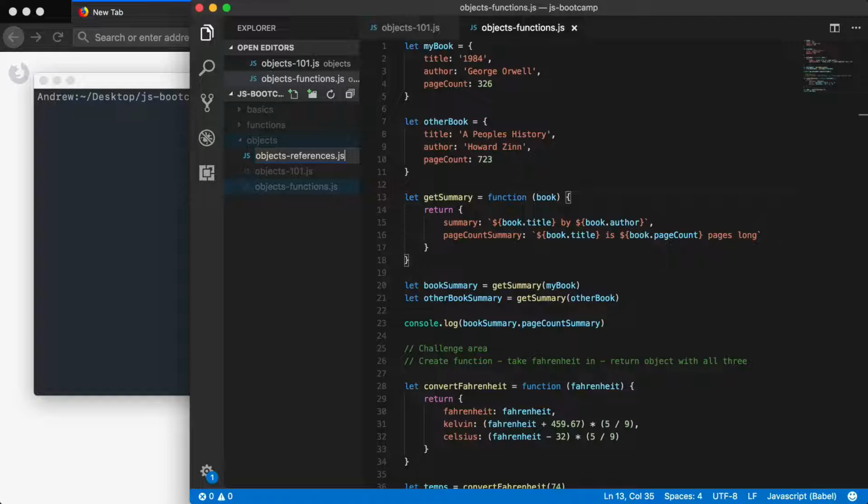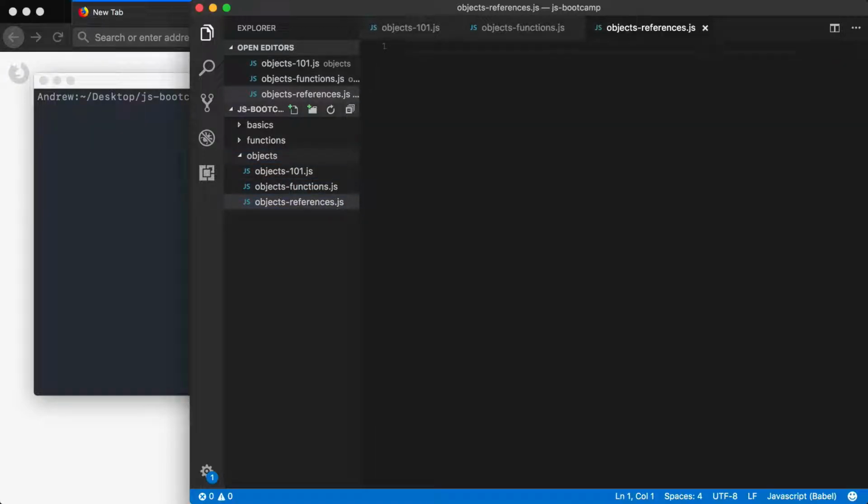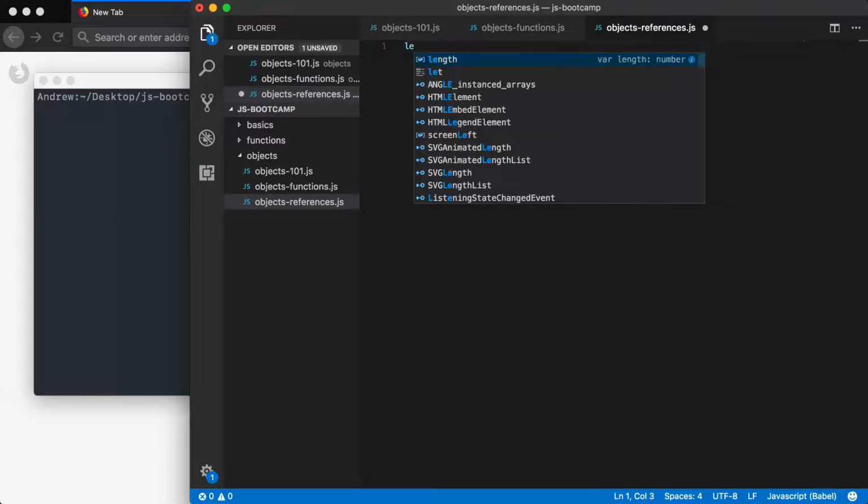.js, and in here we're going to start by creating an object. For this example, let's imagine we're creating an expense manager application. So the thing we're trying to model with our object isn't a book or a person or a car, it's the user's account in our application. So right here we can make our first account.